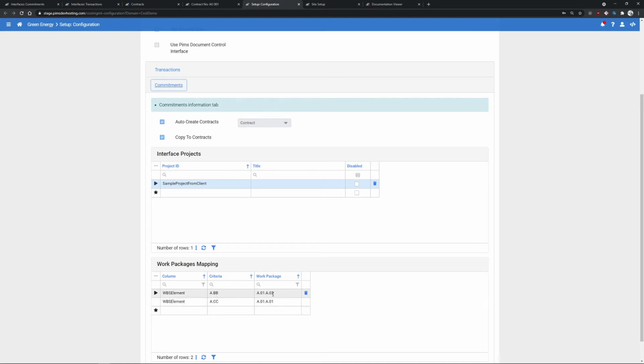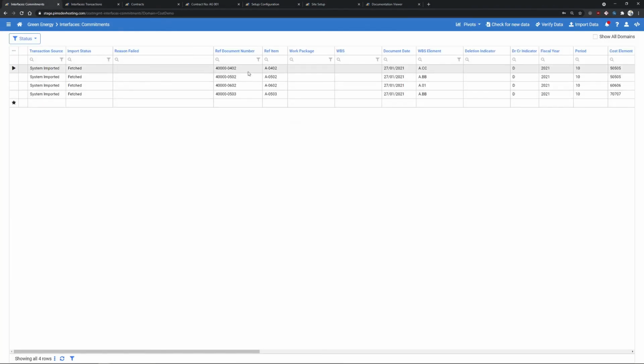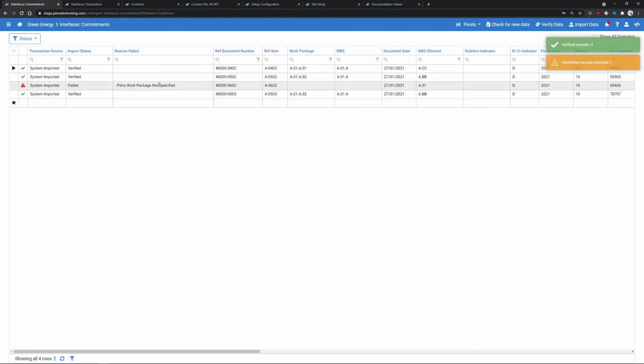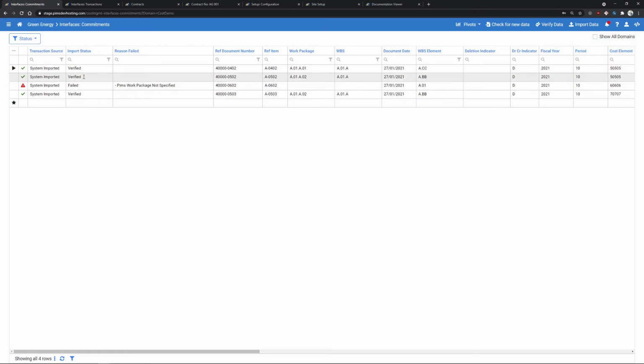So ABB is mapped to O2, ACC is mapped to O1. Let's go here and verify data. We see that this one is not mapped. Other rows are mapped, and the system will import those when I press import data.